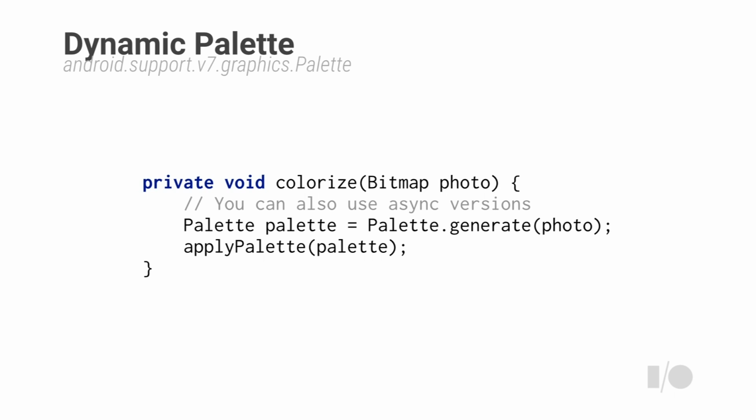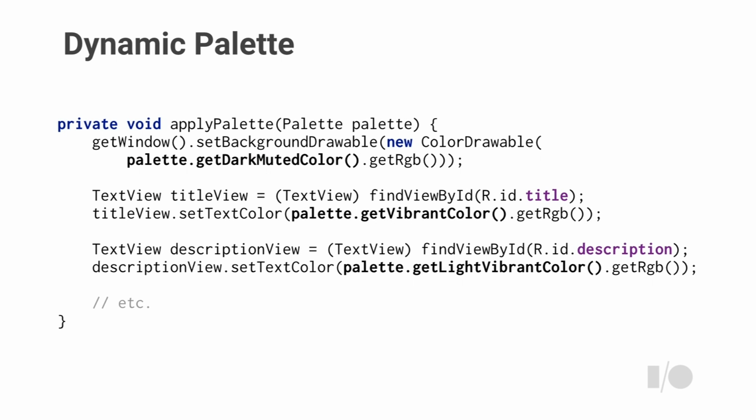This is how you use that Palette API. It's super simple. You call palette.generate. You give it a bitmap. Optionally, you could give the number of colors you want. There's an asynchronous version of Palette. If you give it large images, it's going to take a fair amount of time to generate the palette, because it has to look at all the pixels in the image. So there's a callback system so that you can do something else while you're waiting for the palette to come back. And this is just an example of how you would apply the colors to your UI programmatically.